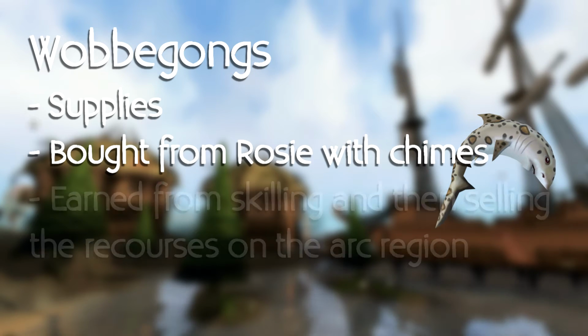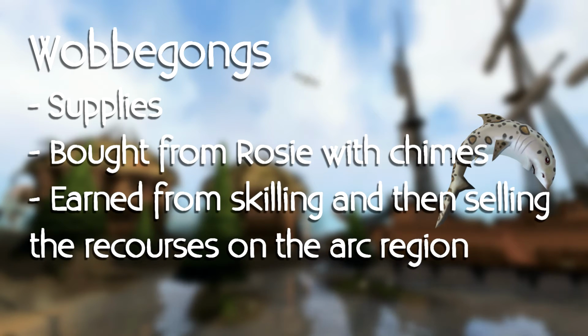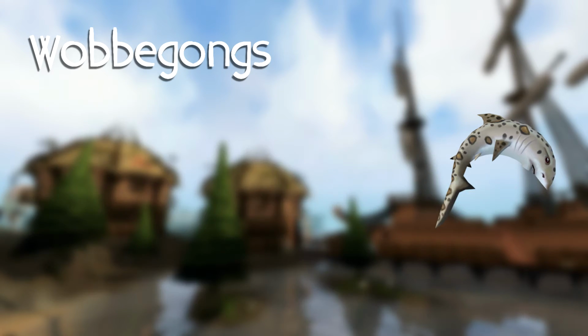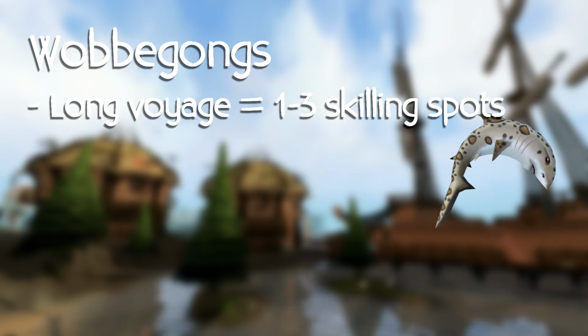chimes. Chimes can be earned from skilling and selling the resources on the Ark region. You can also claim 5 supplies for free by the box next to Rosie. If you go for a long voyage, you can get up to 3 Wobbegong fishing spots if you're lucky.